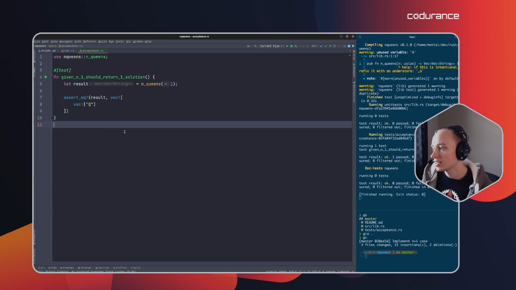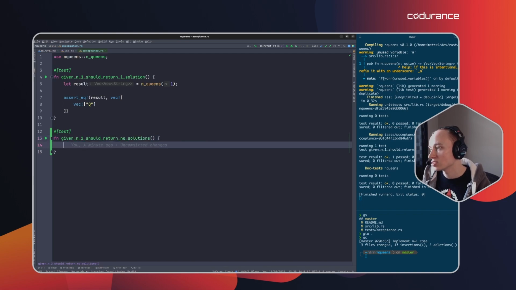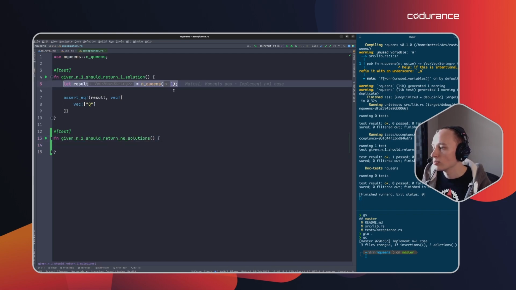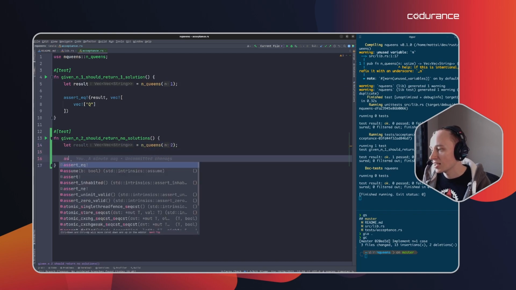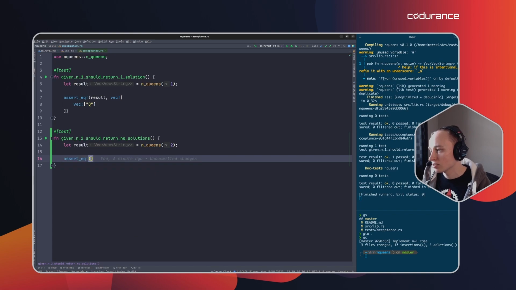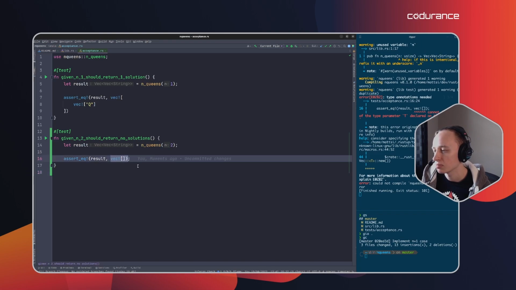Now, the next obvious case would be 2, right? And that's actually an interesting one because, like we said, 2 doesn't have a solution, so it should return no solutions. What we'd expect there is an empty collection, because there are no valid solutions to return. Oh yes, can't infer the type.